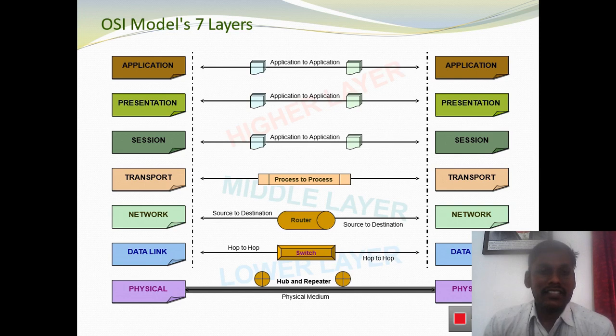And the session layer defines what type of sessions we are going to create between two systems. And the presentation layer defines in what way we are going to present your content. And finally we have the application layer. In this application layer, all types of protocols are available. Let me see them one by one.